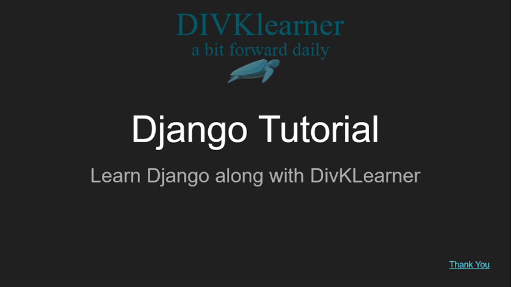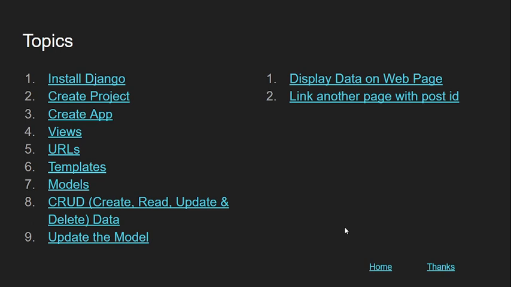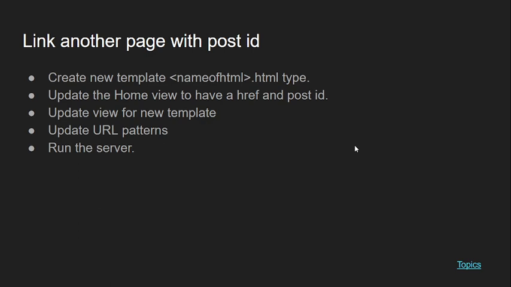So today we'll be talking about a topic called link another page with post ID. In this, we'll be creating another page, might be a detail page, in which we'll be passing the post ID. So let's very quickly go there. In order to do this particular demo, we are going to create a new demo with the name of the HTML that you want to create.